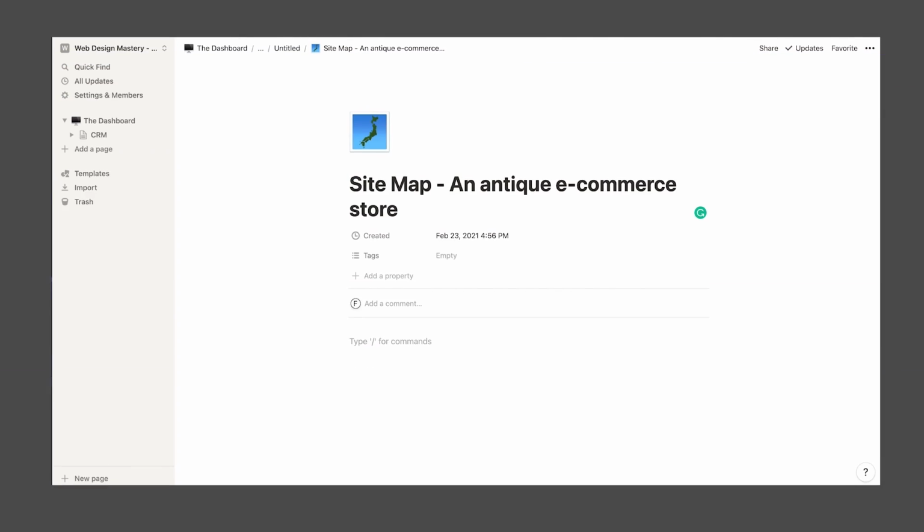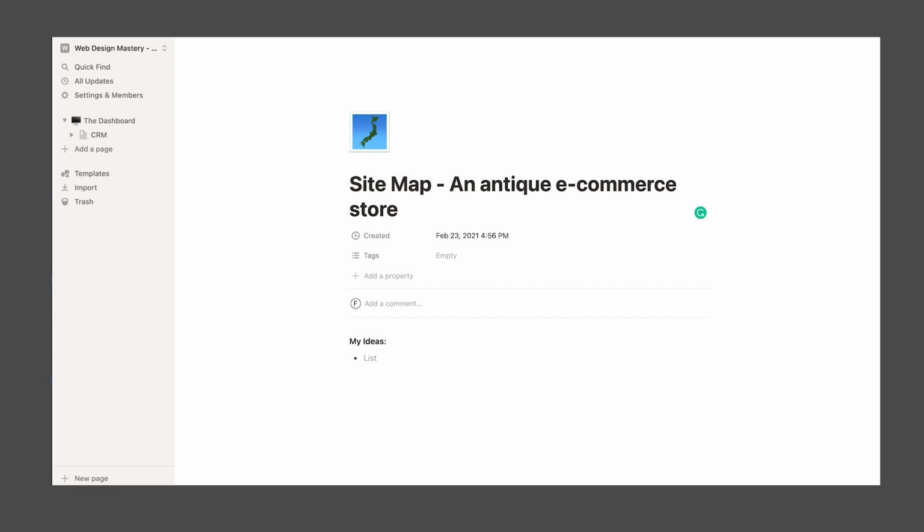All right, let's jump into a demo and I'll show you how I'm creating a sitemap for potential clients. Okay, so in this example, I want to create a sitemap for an antique e-commerce shop. Of course, as always, I'm going to do this way too fast, but you'll get the hang of it. I'll start off with my ideas, right? This is my prep. So an antique e-commerce shop, what would it be?